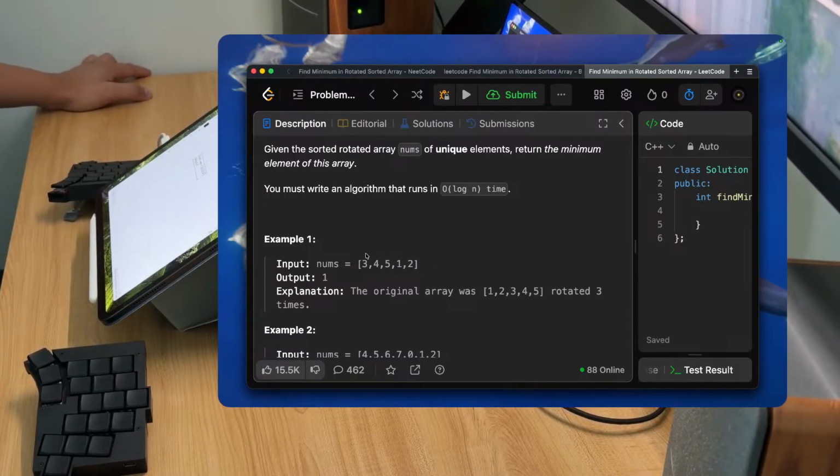And then we can find the minimum value. It's already sorted. It's just not in the right position.